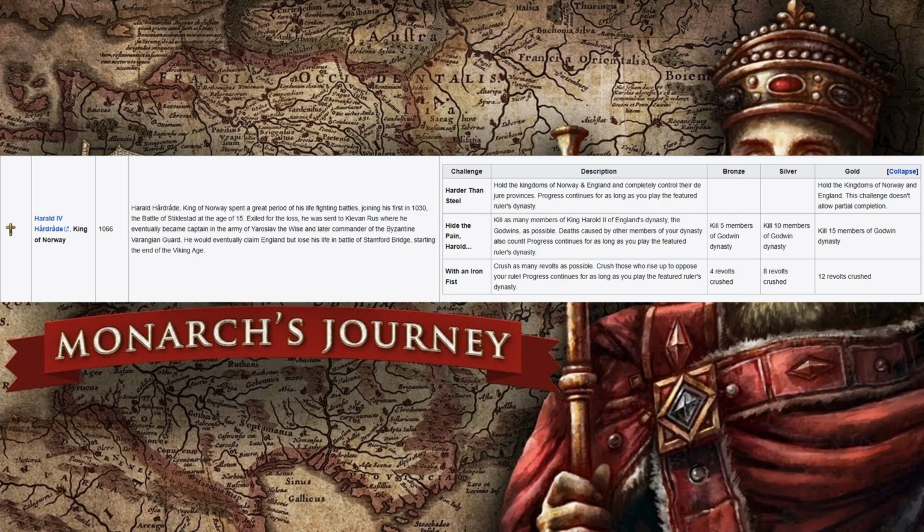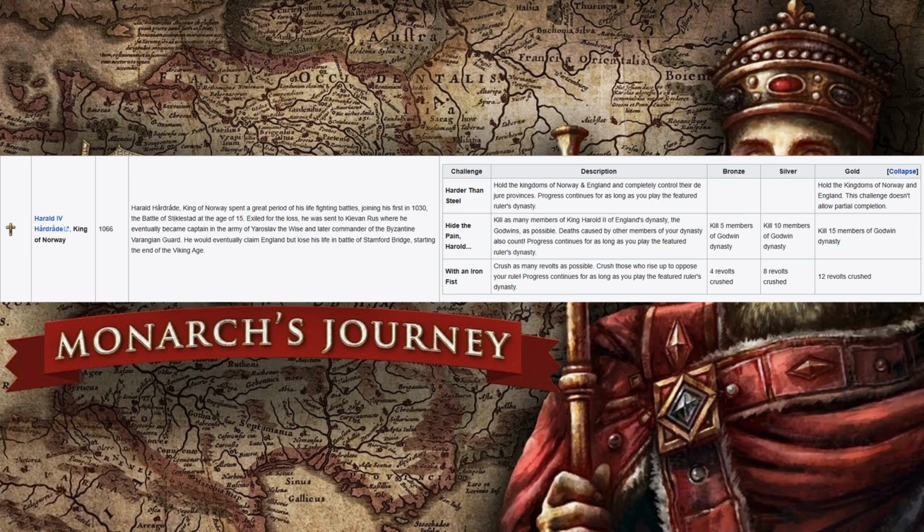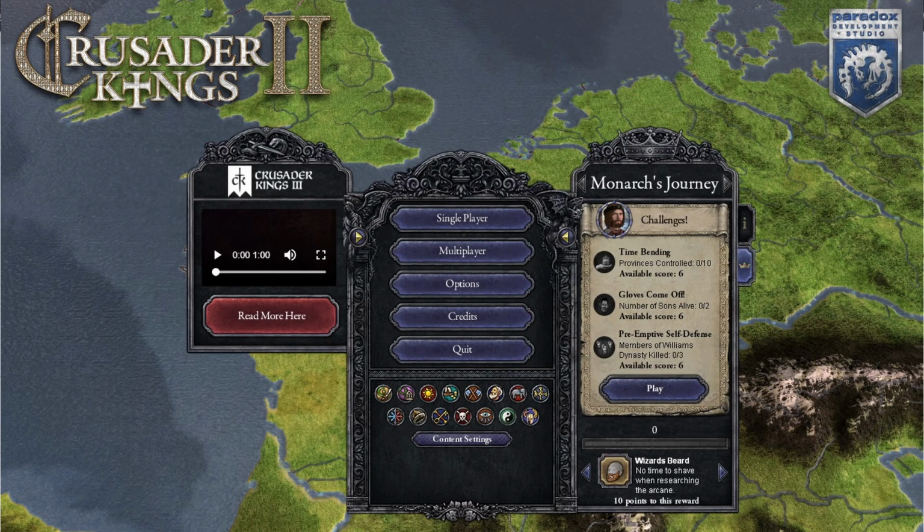And then, with an iron fist, crush as many revolts as possible. Crush those who would rise up to oppose your rule. And then this would continue during the ruler's dynasty playthrough. Now, this was one of the ones that was a little bit more annoying because you had to have revolts to even get any progress in here. Very much like CK3, you had plenty of revolts in CK2, but it was one of the more annoying ones where you had to kind of play in a weird way to make sure revolts happened and then crush them afterwards. And it was 4, 8, or 12 for this one. And yeah, you just worked through this, got gold, and then waited for the next one to come out.